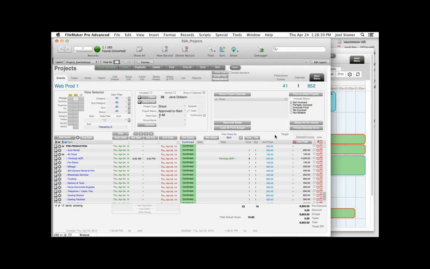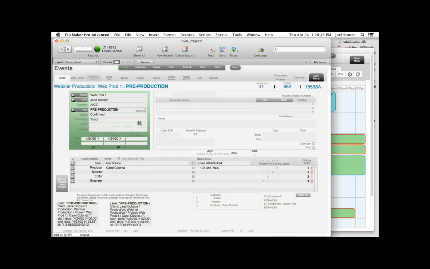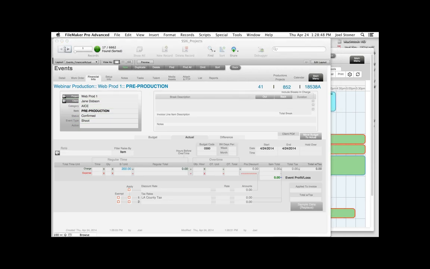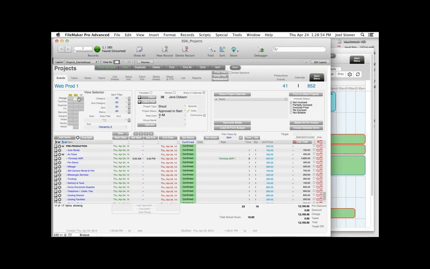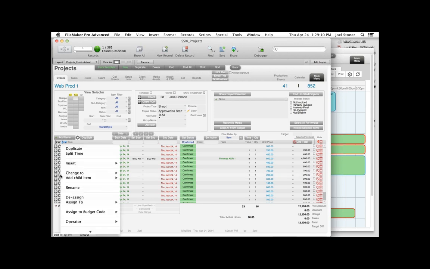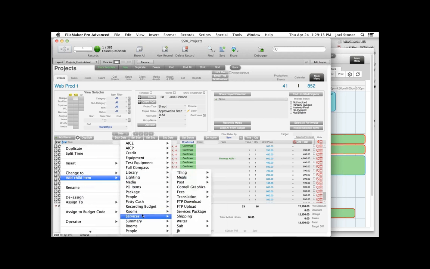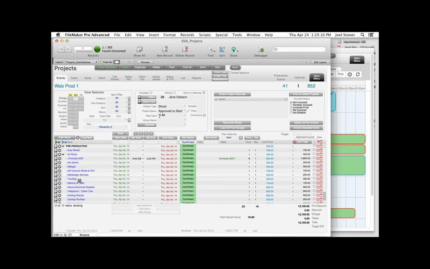What I'm going to do again is put in some random numbers. So just stand by. Rather than retype a whole bunch of numbers, I'm going to click this button right here, and this is going to populate a bunch of different prices so we don't have to type it. Maybe this reflects what actually happened. Maybe if we're billing by the day or by the week, it turns into a much bigger project. Then for any one of these messenger services, I'm going to add a child item of a service called shipping. That puts a new line item underneath messenger services right there, and it comes in with a price. And maybe we have a couple of those.